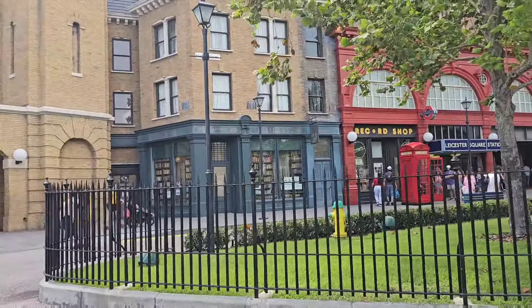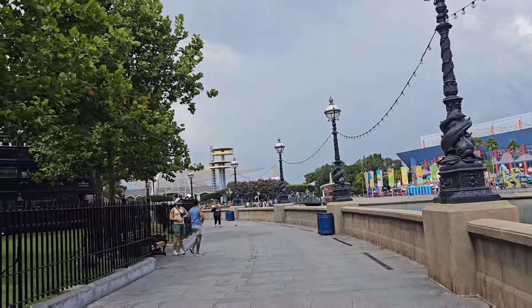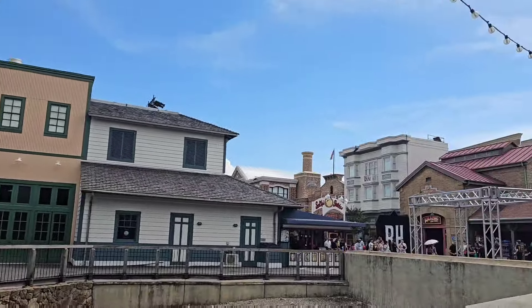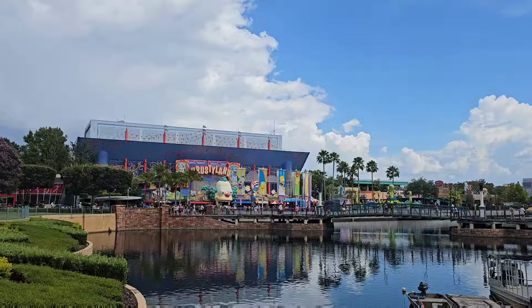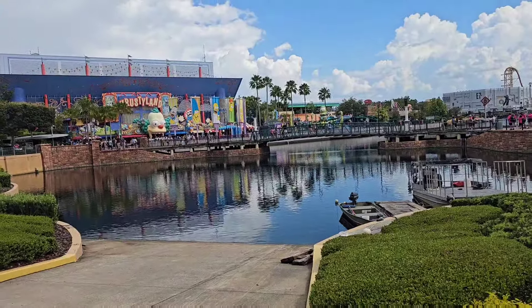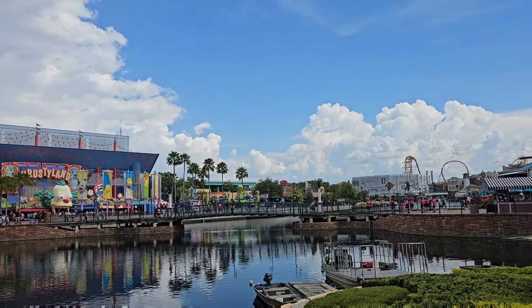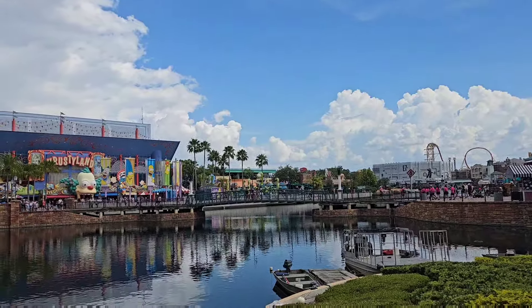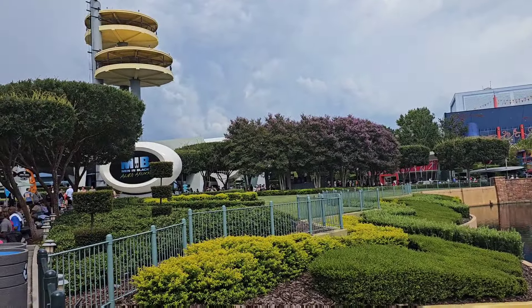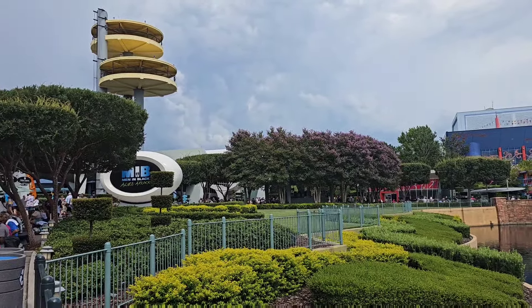Stuff is going up and we'll be out here again next week. Let's head on across over to Men in Black and where Fear Factor is and see what's going on over there. There's nothing to report over in Fear Factor — nothing's changed since the last video. Still kind of early but that's okay. Let's head on over to the Men in Black area and see if we can find anything over here — probably not much.